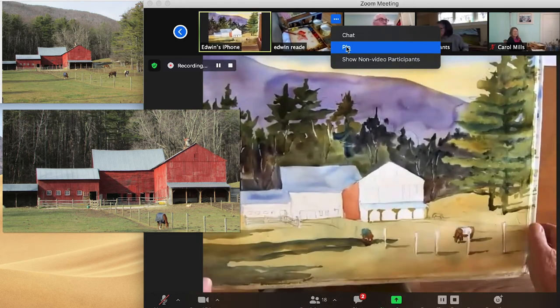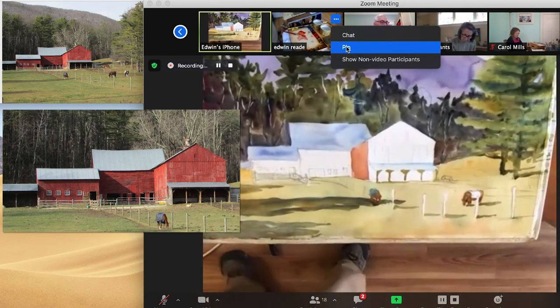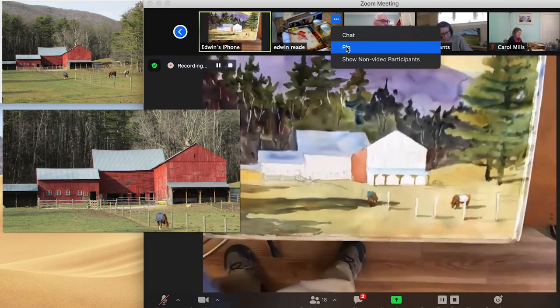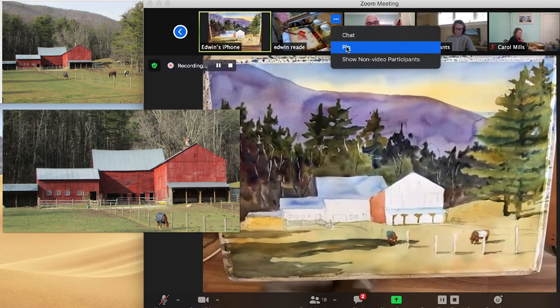Okay, I gotta line this painting up again. Okay, just when I get my colors ready.